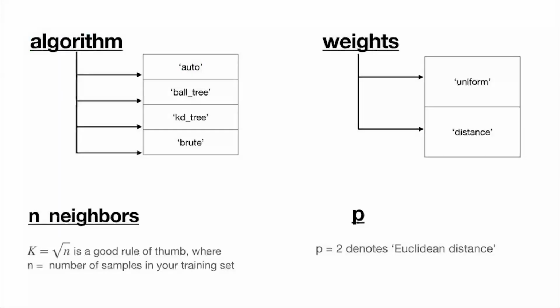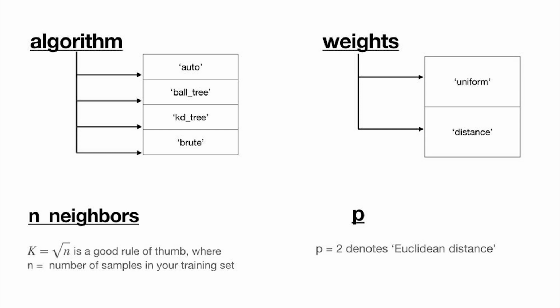Now let's start with the algorithm. The algorithm was set at auto. What does it mean? We also have these other three options. What do all of these options mean? The auto one, as it is self-explanatory, just decides for itself. Whatever the algorithm thinks is best, it chooses that. Now if your use case is specific, you can use the other three options and it can potentially improve your accuracy.